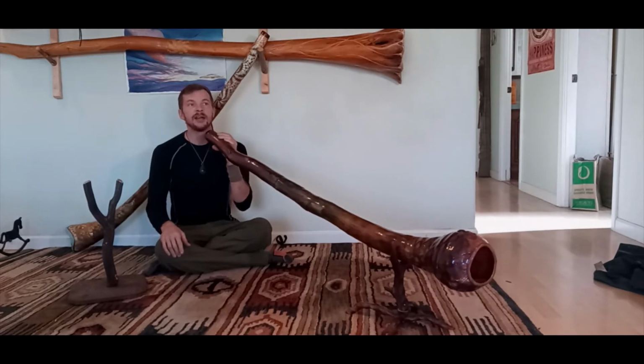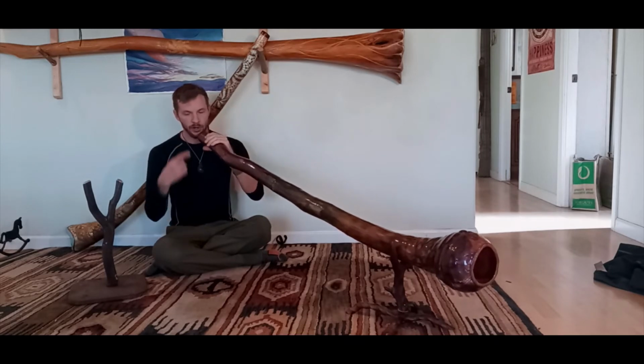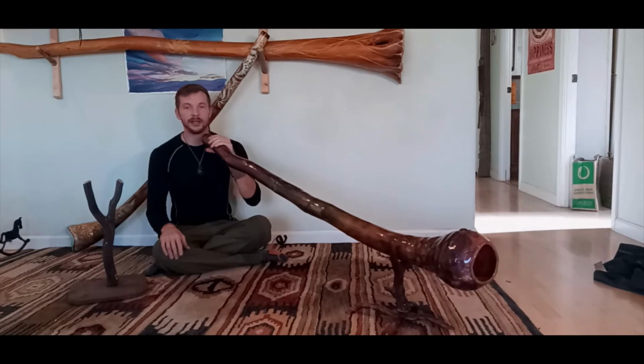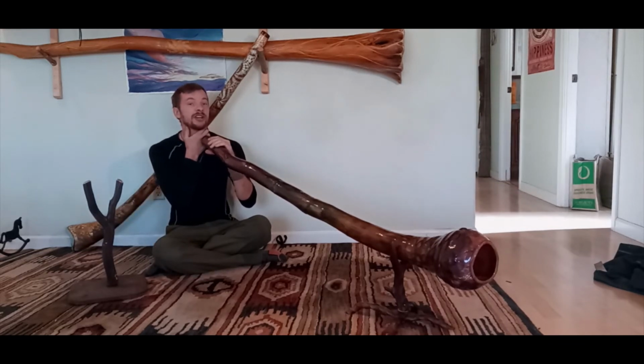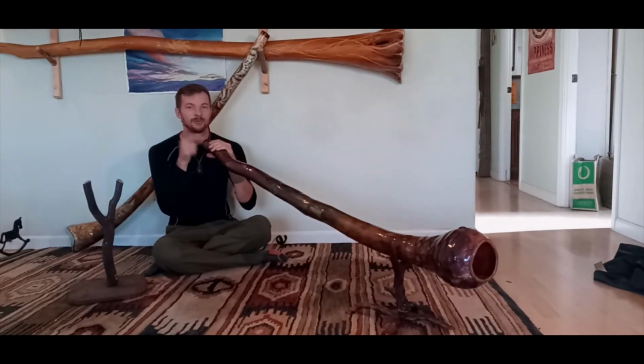So let's try to break this into a few steps. We're going to just puff up our cheeks and hold it, and then just breathe in through our nose. And now I want you to hold that pressure while using the back of your tongue, your throat. So you can breathe freely through your nose. And then release. And take an inhale. 1, 2.